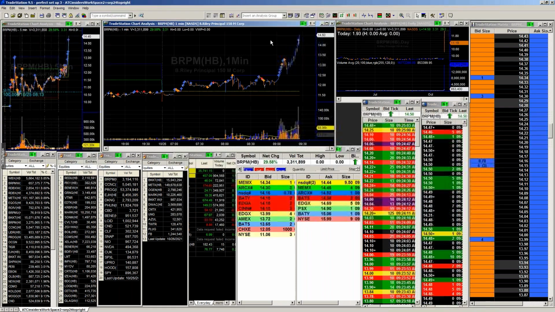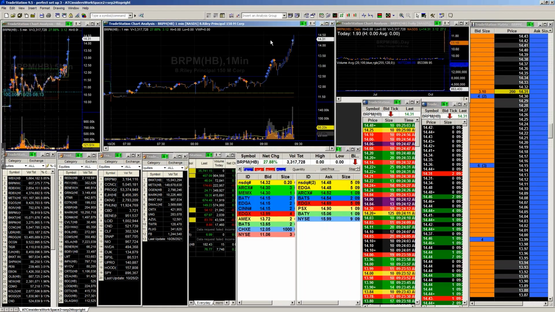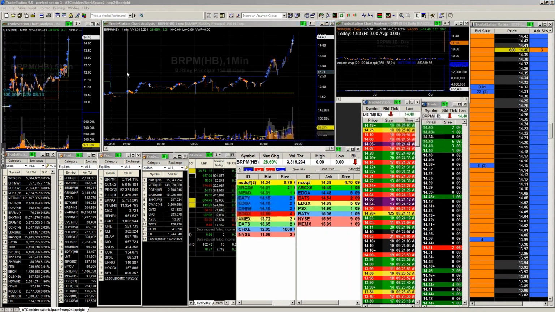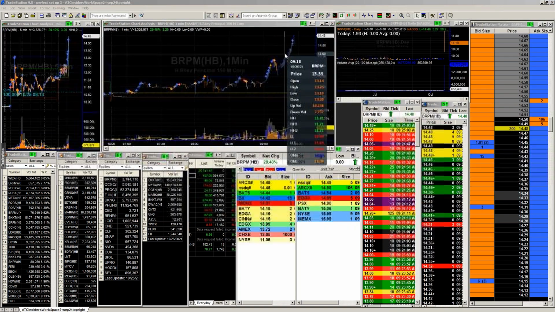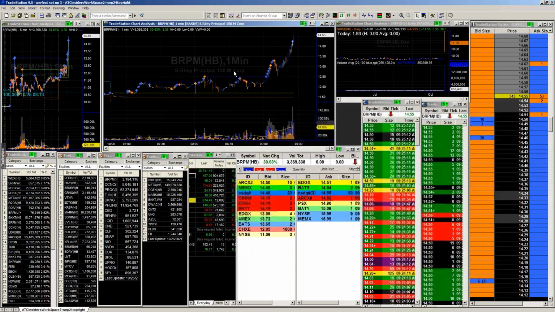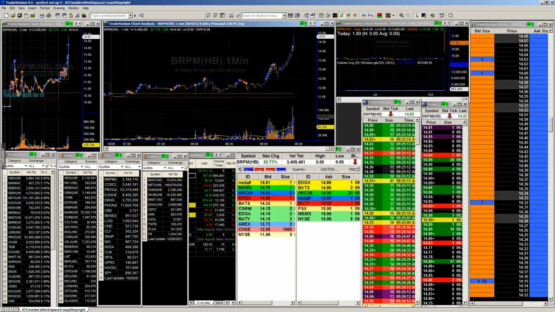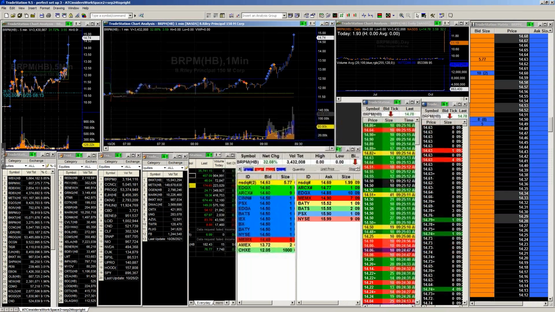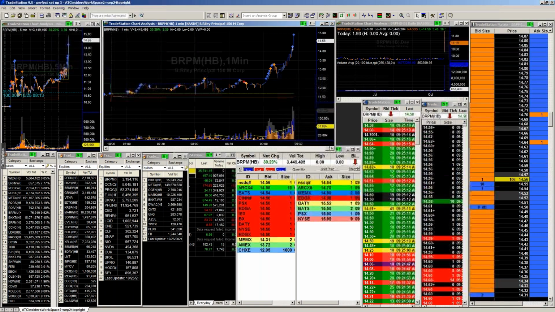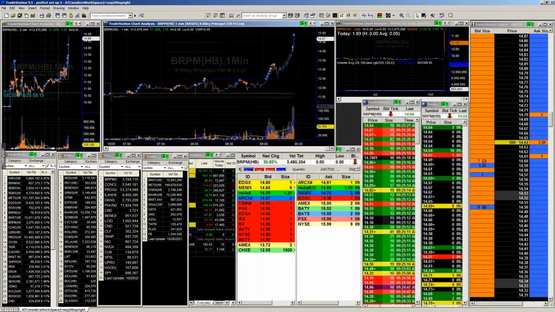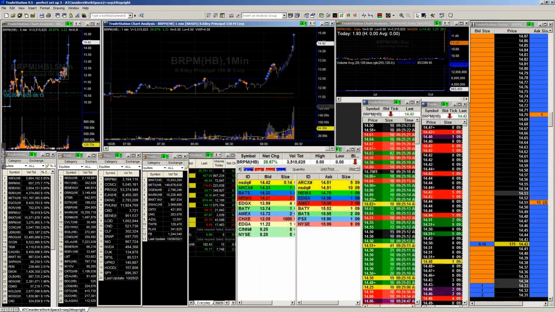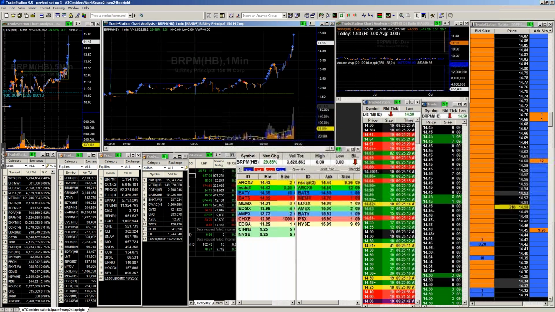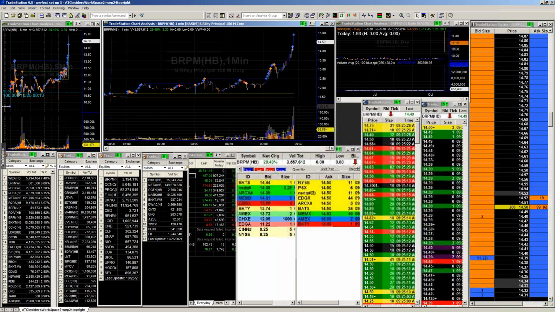So when we look over here, we can see what this stock is trading. What I want to do is include the entire pre-market. What increments is BRPM trading? This thing's just making a tear. Yeah, it's trading in 50 cent increments. So what does that tell us about print personality? If the stock is at print personality, how much can we assume that person needs to make?